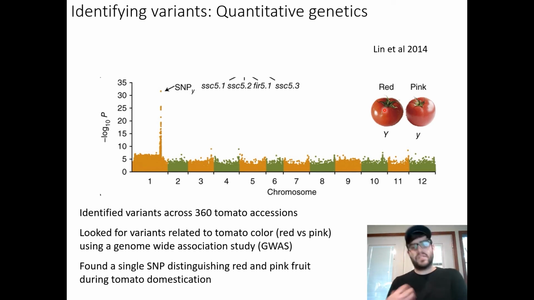So this is a really simple example, a qualitative example of red versus pink flesh, but it could be quantitative genetics data, so like maybe looking at yield or nutrition or stress tolerance, something that occurs along a continuum. And so you can use this massive character matrix of data from individuals and use this for quantitative genetics as well. So again, you could spend whole courses talking about this, but this is just an example of what we can do with this resequenced data.